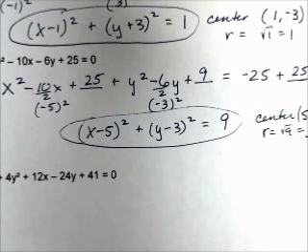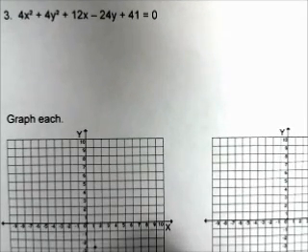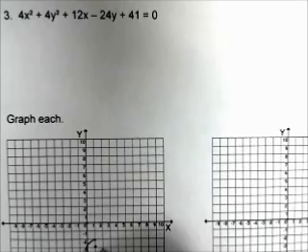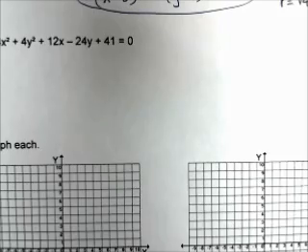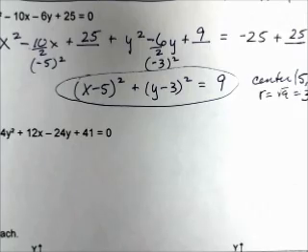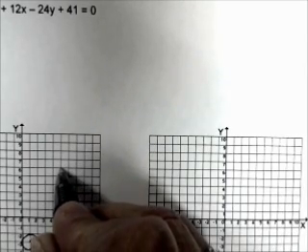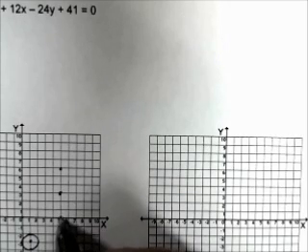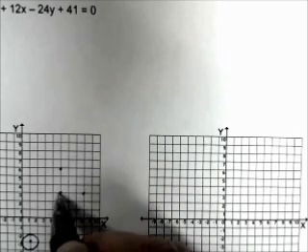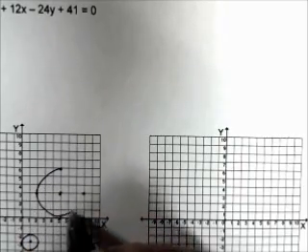Center is 1, negative 3, radius is 1. Now there's a real small circle here. Remember, just plot the 4 points to guide you in drawing your circle. Next, center 5, 3, and radius 3. So I plot the center 5, 3, and now a radius of 3, so I count north 3, south 3 from the center, east and west 3. There are my 4 points to guide me in drawing my circle.